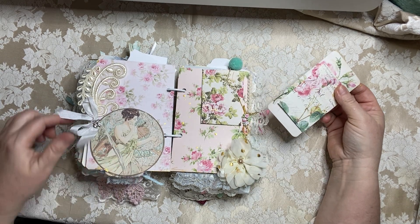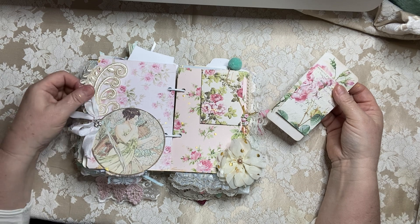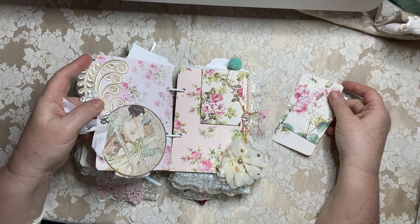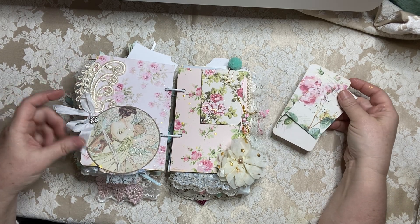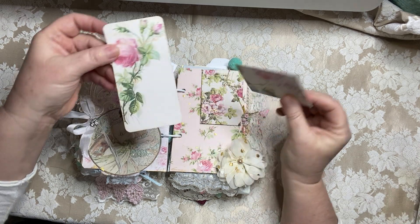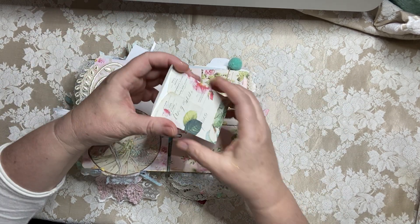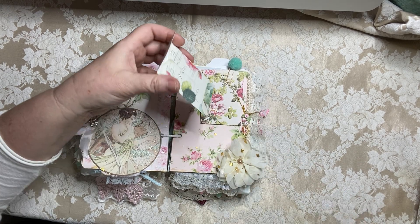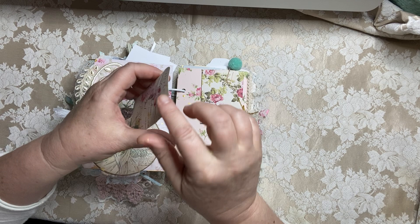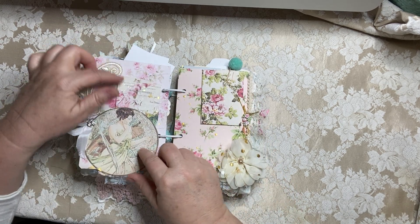There's just the imagery, the gorgeous things that are out there to work with — like this beautiful pre-Raphaelite. I think this was from a calendar, it's so pretty. And then I just paired it with this gorgeous lace, some rhinestones, a pretty seam binding bow. And it's actually a little tuck spot, so I put this really pretty rose card in there. And then I made a little coin envelope to tuck stickers and little goodies in there. So sweet, so pretty.